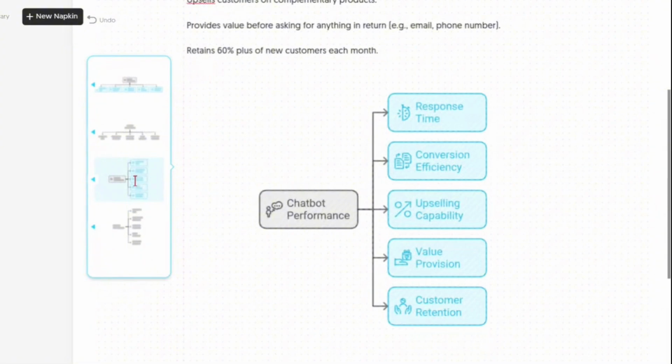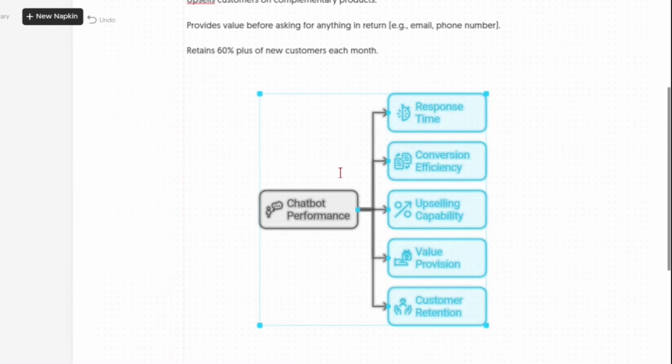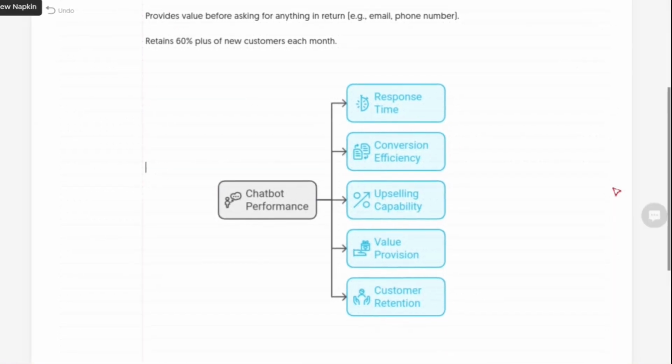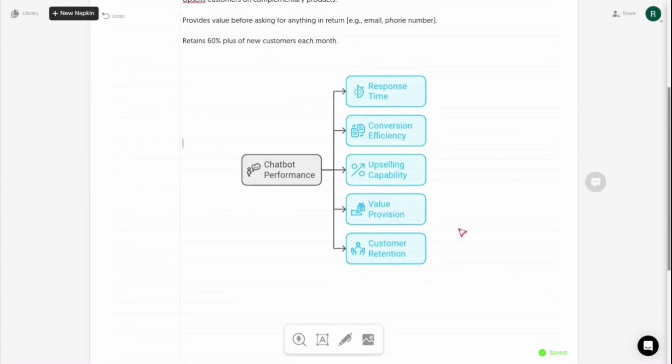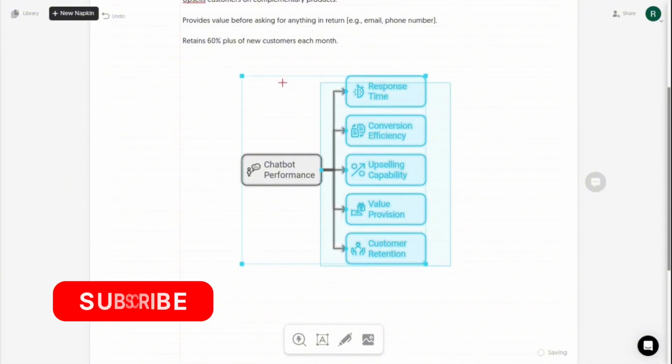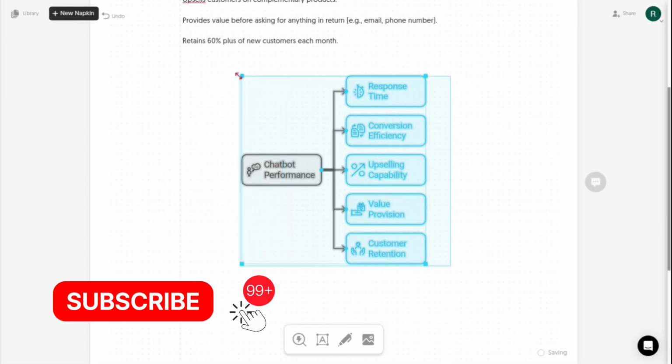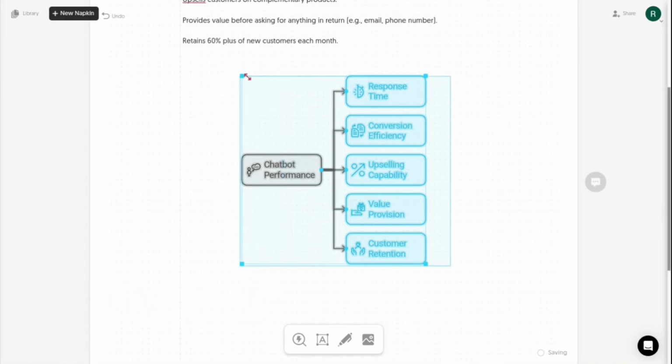I'm just waiting for this widget to go away. Yeah, as you can see, the widget is finally gone, right? So if you want to export the image the way it is, you literally highlight the entire thing over here, right? Boom, you leave it, then this is going to pop up, right?